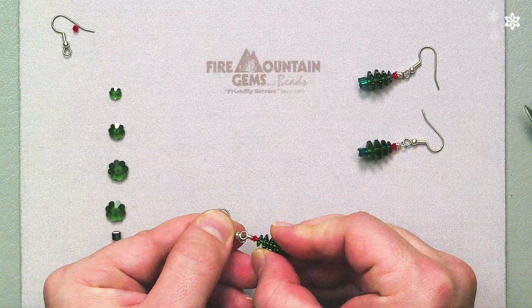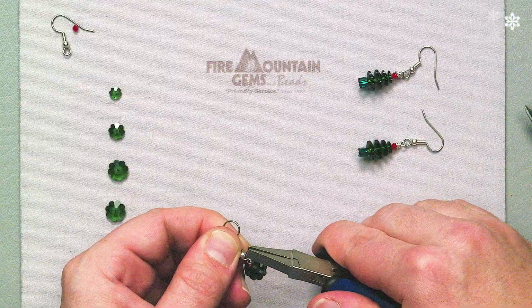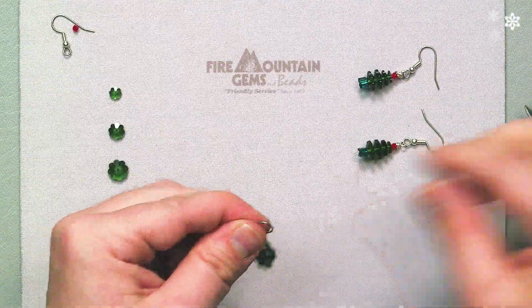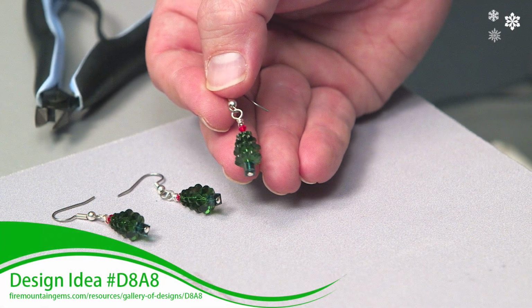Add our Christmas tree on there. Twist it closed just like a jump ring. And there you have it. Beautiful Christmas tree earring, ready for the Christmas bazaar.